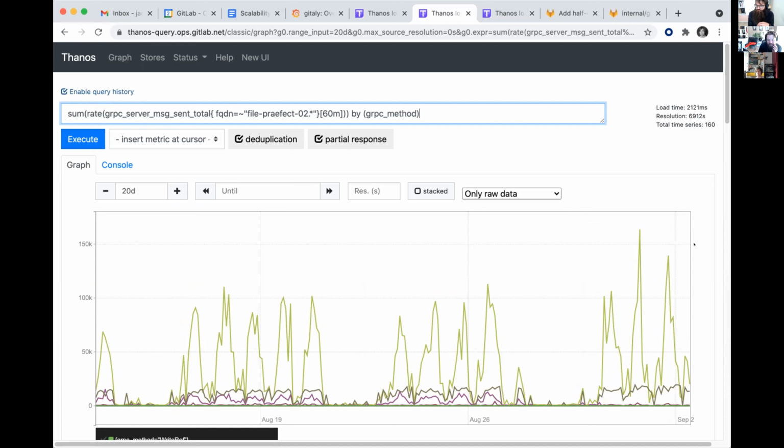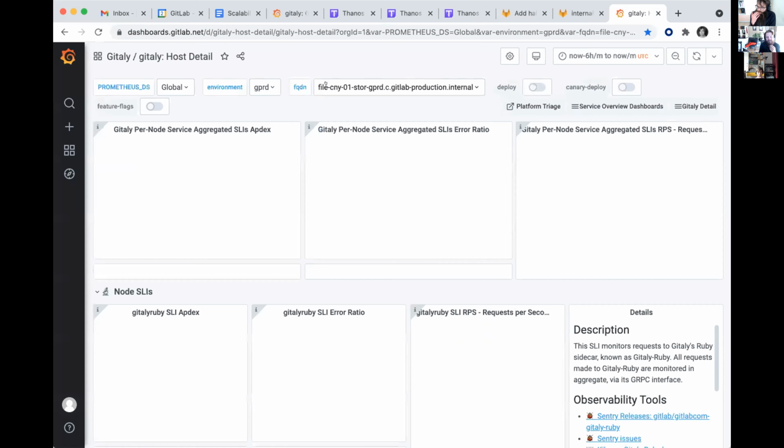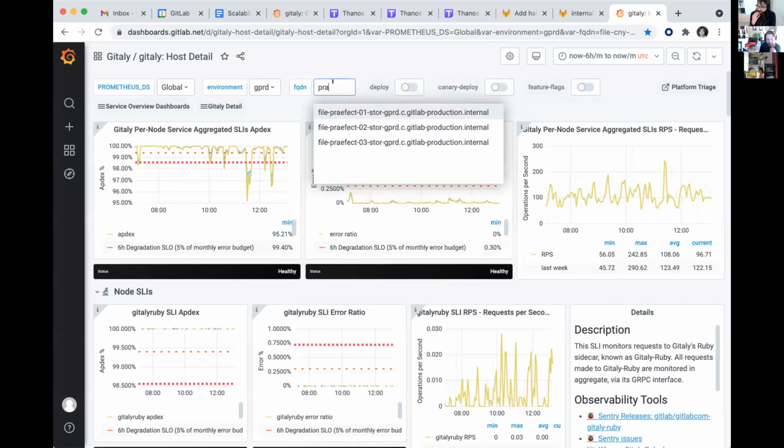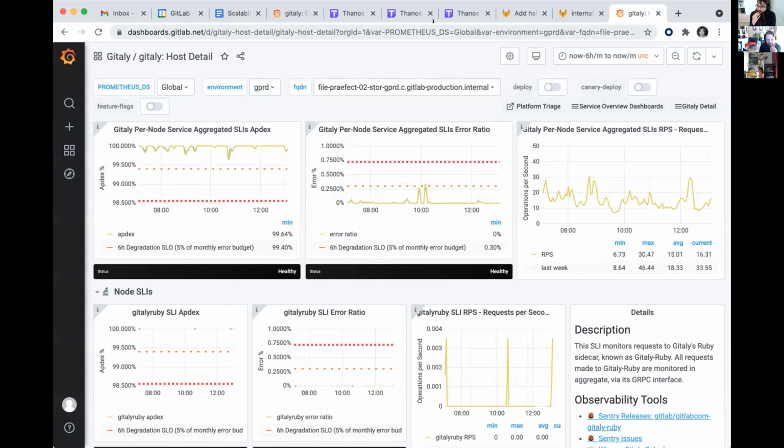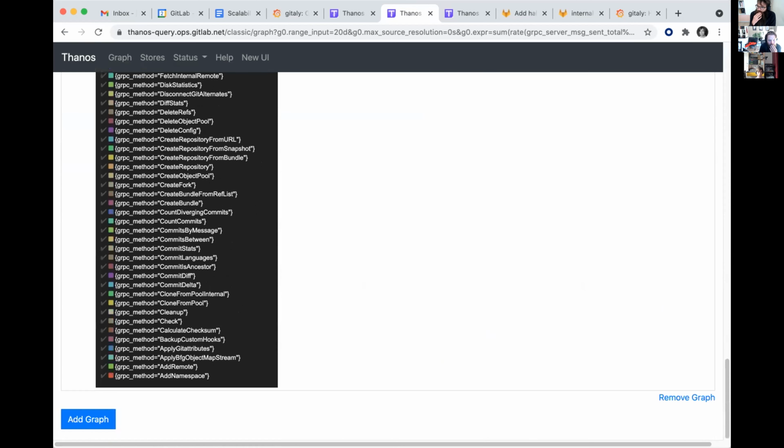There's no chance that the server has more bandwidth and it's therefore sending more traffic or something? Because this is obviously messages sent. Yeah. Could it be higher possibly because it's got more available CPU to do things? I'd actually be surprised if it was that, but yeah, maybe I should just use Thanos directly here.